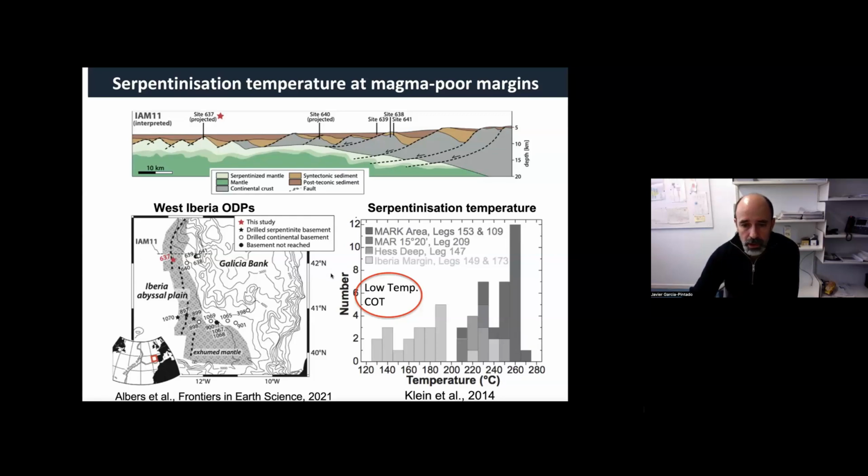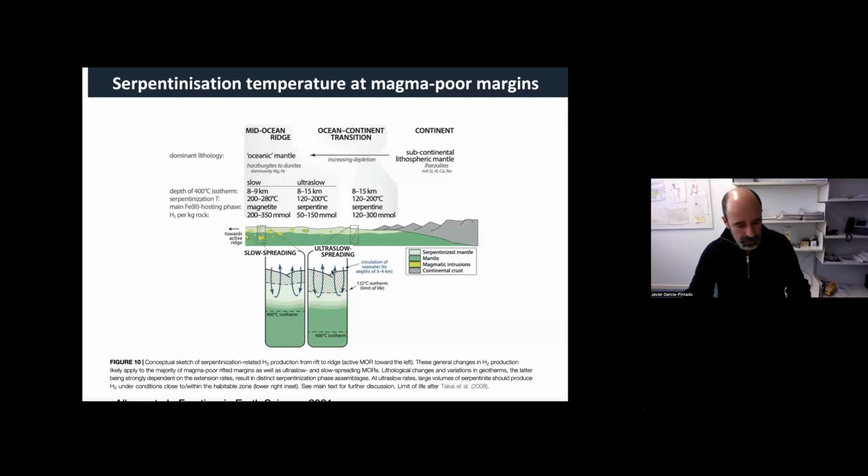So if we go on, an important thing in this kind of setting is how they differ from mid-ocean ridges. If we look at the local productivity that we may have, an important difference is that in the subcontinental lithospheric margin, we have mostly lherzolitic material. This material is rich in silica, alumina, calcium, and sodium. The importance of this is that it changes the equilibrium reactions, so the optimal windows for the oxidation of iron and reduction to hydrogen are different than if we move to more depleted mantles towards the ocean. So basically, we focus on the COT.